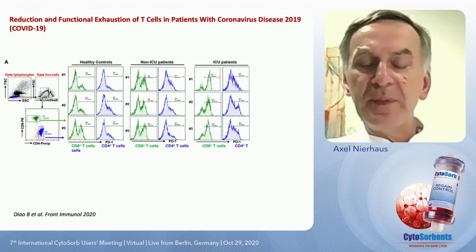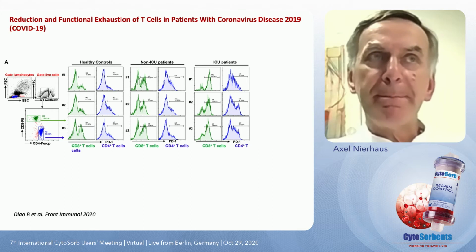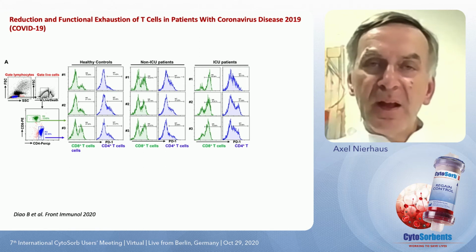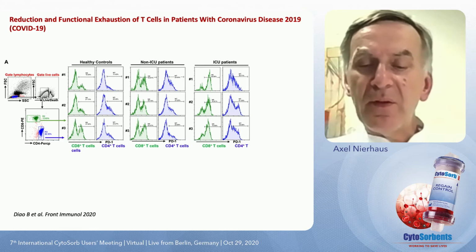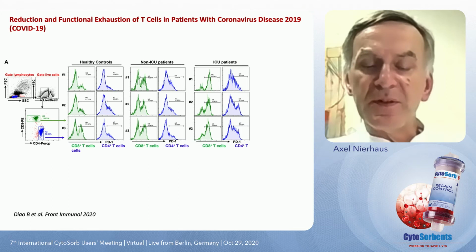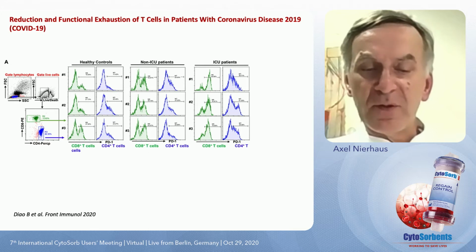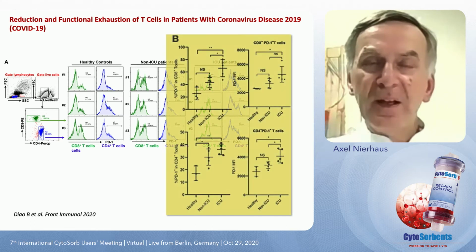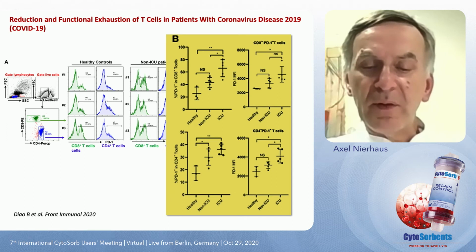So let's move to a little bit of immunology. As you might know, there is a syndrome we call chronic critical illness, or PICS, persistent inflammation catabolism syndrome. These states have one thing in common: an exhaustion of the innate immune response and an exhaustion of the adaptive immune response, which can be recognized by looking at the PD-1 expression of T cells, for example. As you see here on the right-hand side, ICU patients have a significantly higher expression of PD-1 on their lymphocytes. And this is reflected by human data.